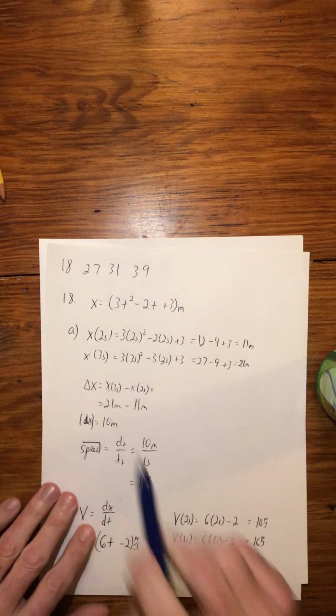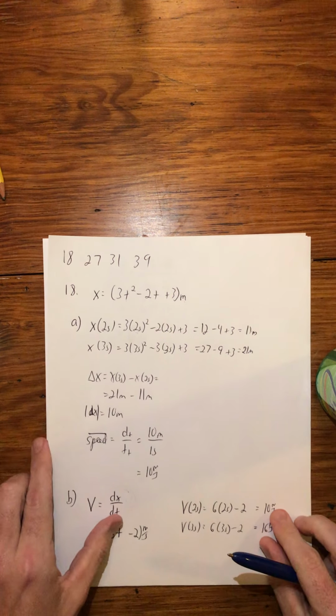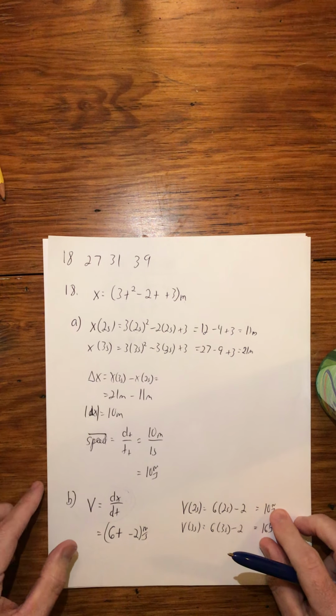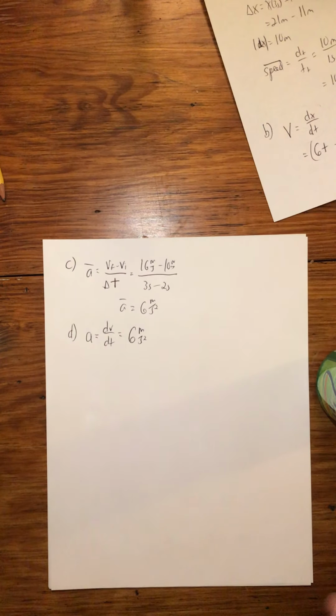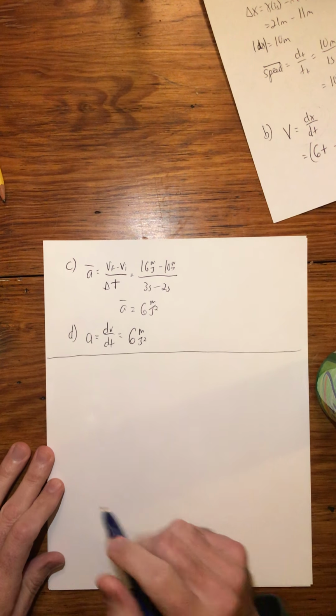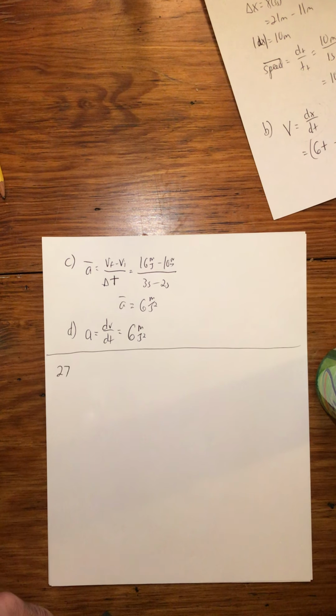I should have known that because if I have a position function of order 2, that means I'm going to have a polynomial as an expression. There's always going to be a constant acceleration. So there we go. Awesome. So now we can move on to the next problem. The next problem we said was 27. So here we go. Problem 27.